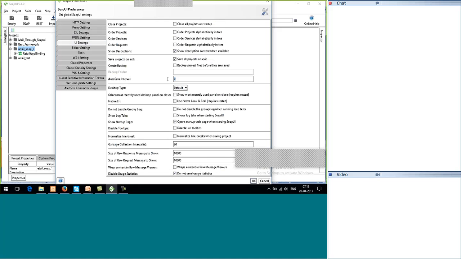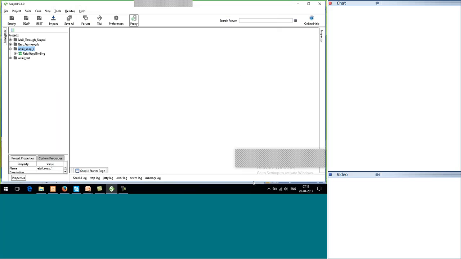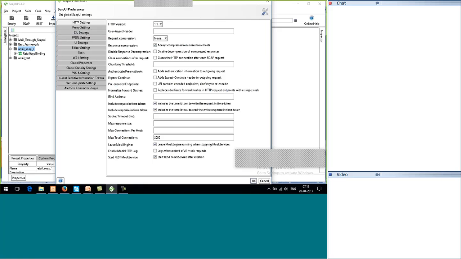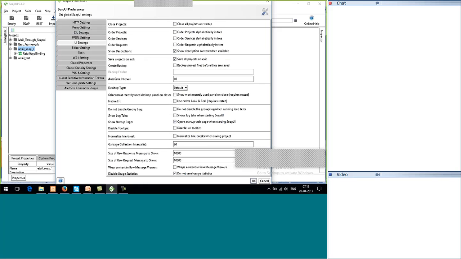Here it is 0. You can set it to 10. After every 10 minutes, it is going to ask, do you want to save your project or not? If it is not saved, understand, and then select OK. File, Preferences, and UI settings, and here you can change. You can also change its.